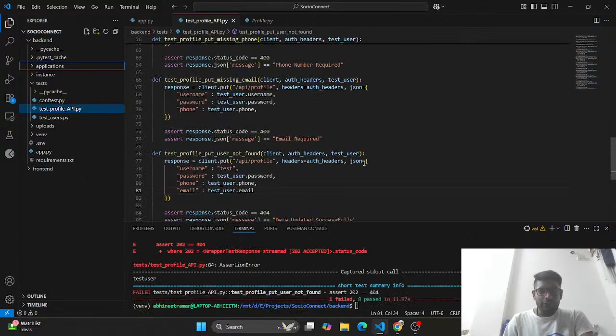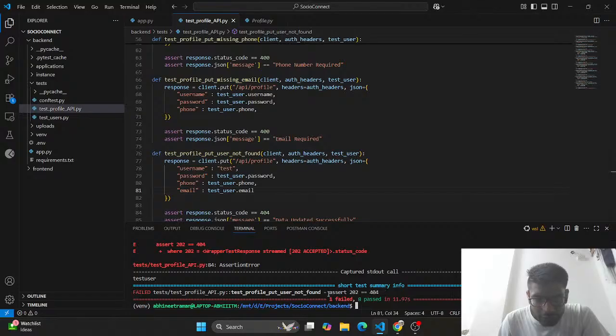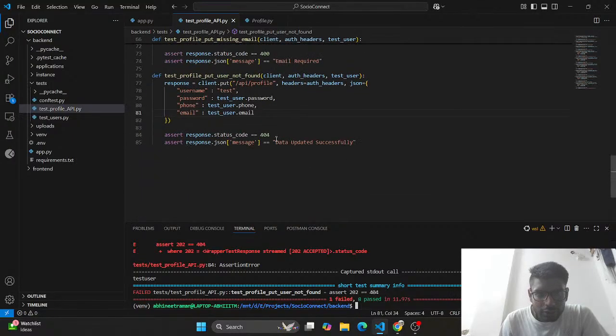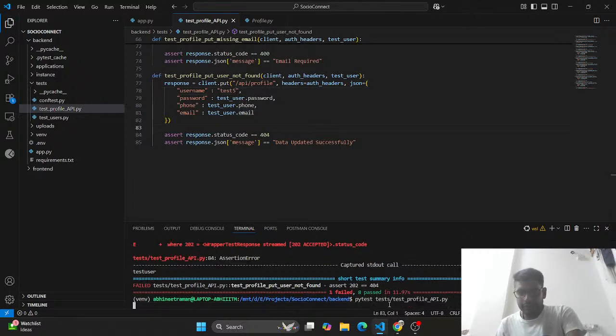So now one item failed, user not found. So let's say something like test 5. That might be taken from the database of the actual server, and that might be present. So that can be the case.